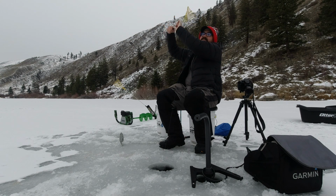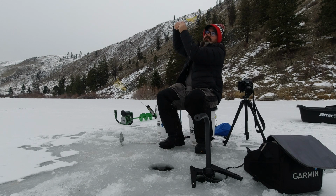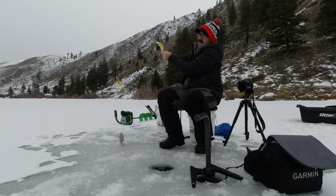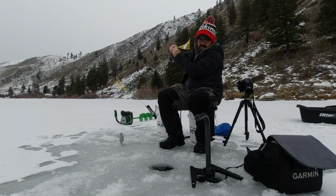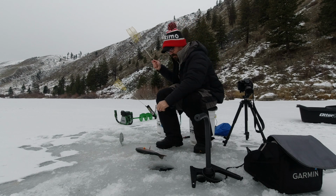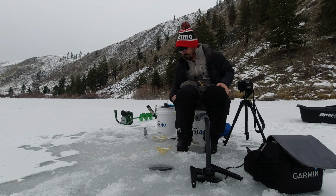So the main thing when I'm fighting these things is I try and keep the rod fairly level. I always get doubles, don't I? Otherwise it'll spool back onto the handle, which is a problem. And I always try and keep it a little bit pointed down. That way line can spool off the end if they make a hard run. That's a nice rainbow though. Look at that, beautiful. All right, we'll get him back in there. There he goes.